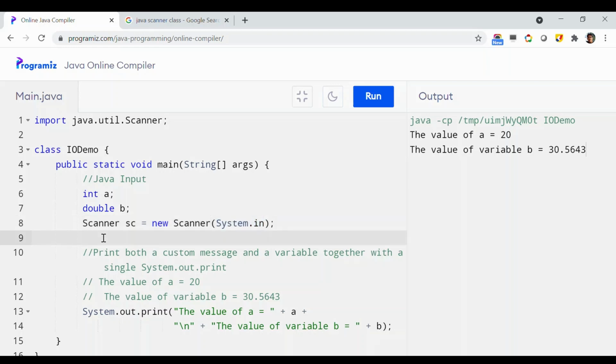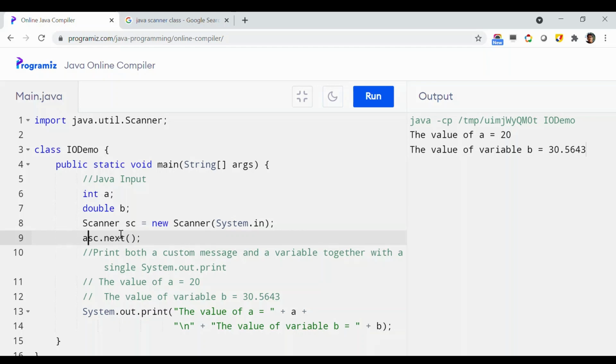All right. Now after you write this line and prepare, you can use this sc, which is a variable of Scanner type, to take some input from the user. How can you do that? You have to use this sc.next function. Whenever you use this sc.next function, you can take the input from the user.